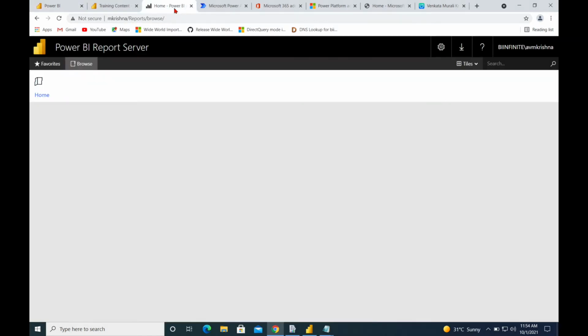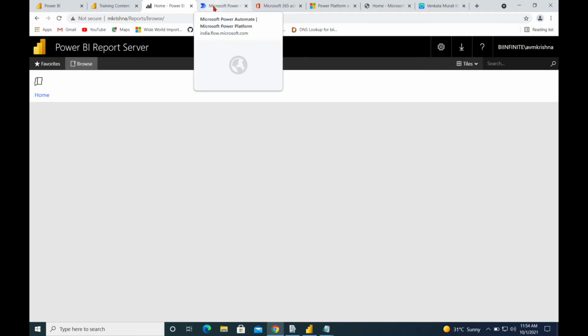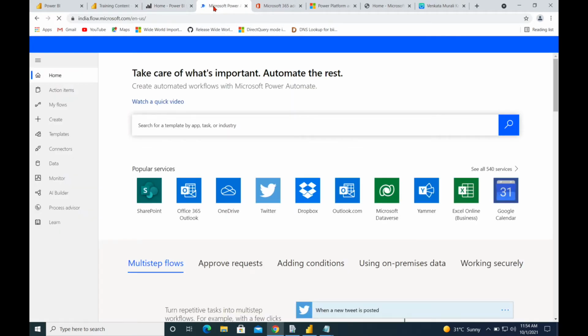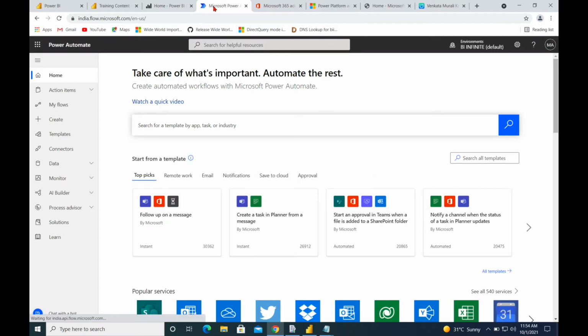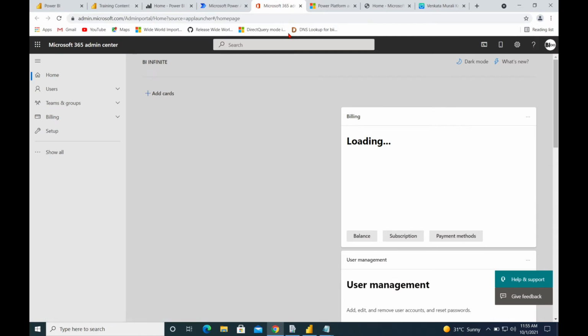We will also cover Power BI Report Server, which is an on-premises deployment. Few companies who are not using Power BI service use this deployment. And we'll also see Power Automate. I cannot cover complete Power Automate because that's not the scope of this training. So I will cover what is linked to Power BI, what we commonly use in Power BI. And this is the Office 365 admin portal. I'll give an overview of this portal, why it is required and who will use these things, and why it is used by you as a Power BI administrator. So we will discuss these things.